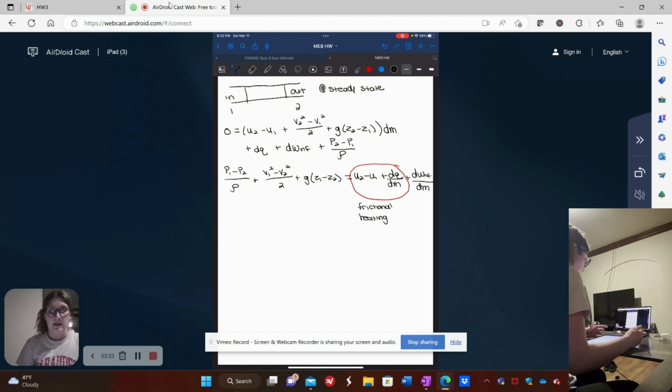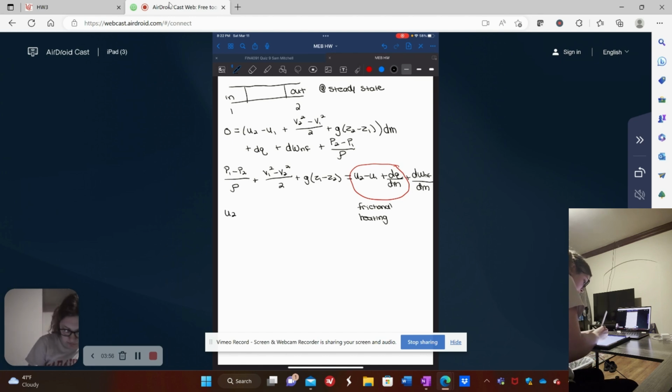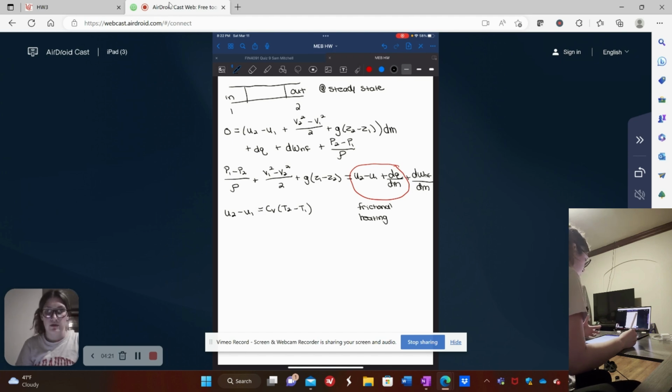And what this can help us do, if we look at the U2 minus U1 portion, is since there are no phase changes within this steady state, the internal energy is completely associated with temperature change. So we can write that like this. So we have our heat capacity times T2 minus T1. And so this makes it very simple when you have dq dm and dw dm as 0, because you can take a pressure change and find out what your temperature change is, which is very nice, and we have it in a nice simple way here.